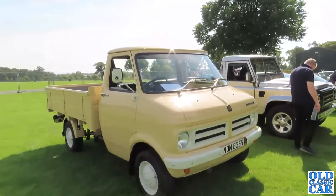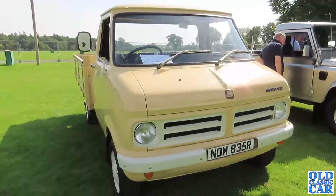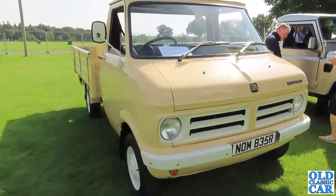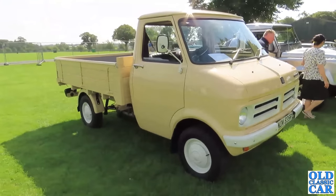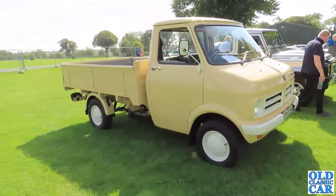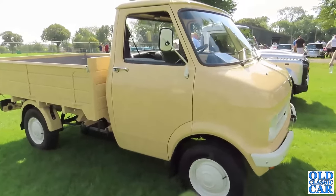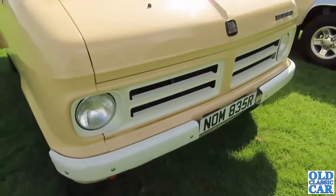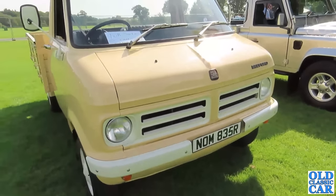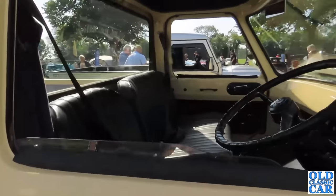And yet another classic vehicle for sale, this time an early Bedford CF drop side pickup truck. Wow, isn't that great? That's very appealing. I like the look of the early CFs. I wasn't so keen on the CF2 that came along. It had a bit of a blockier, chunkier front. I think there's these early CFs. Very nice looking indeed. Of course, these were the replacement to the Bedford CA, which was produced for many years. I mean, that went back to the 1950s.